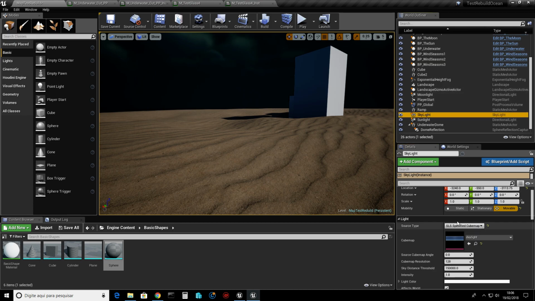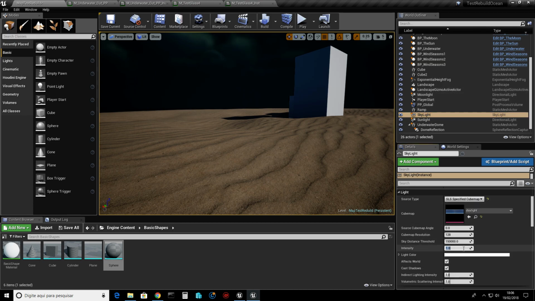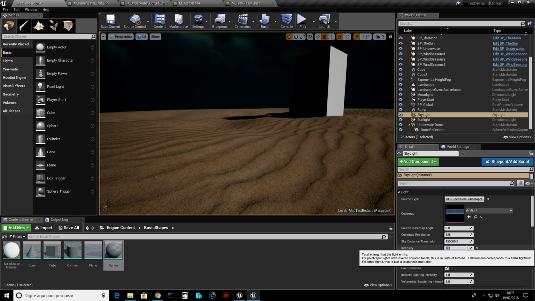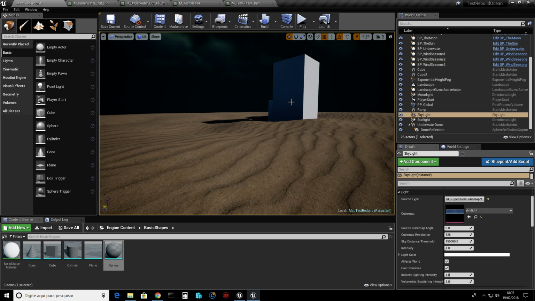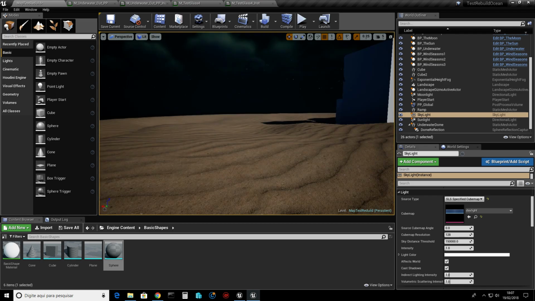I'm not sure if skylight will give the same amount. Let's see, 0.1. No, skylight is not good enough here. It just gives you something good in the shadows, but not anything else.